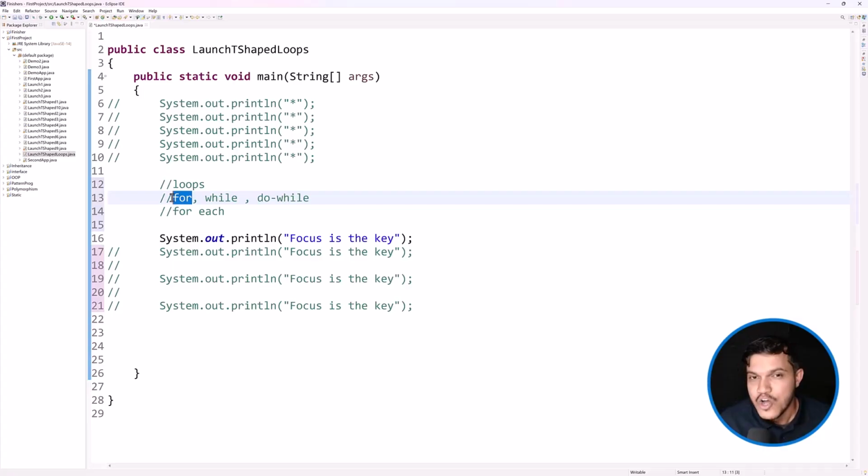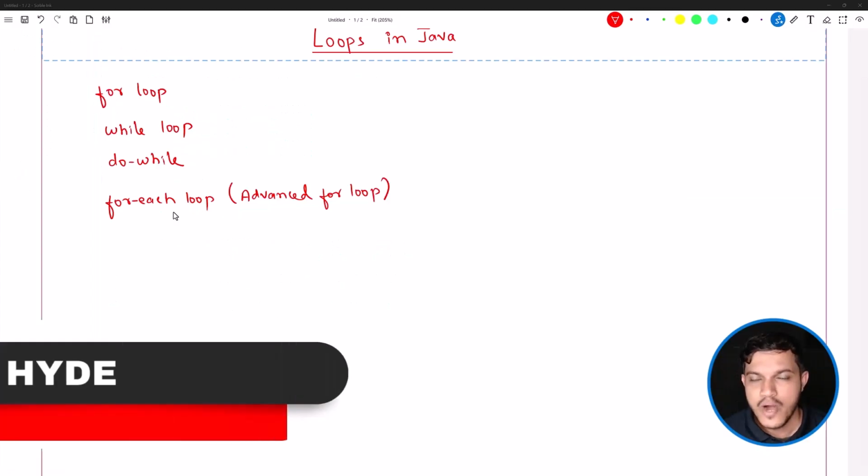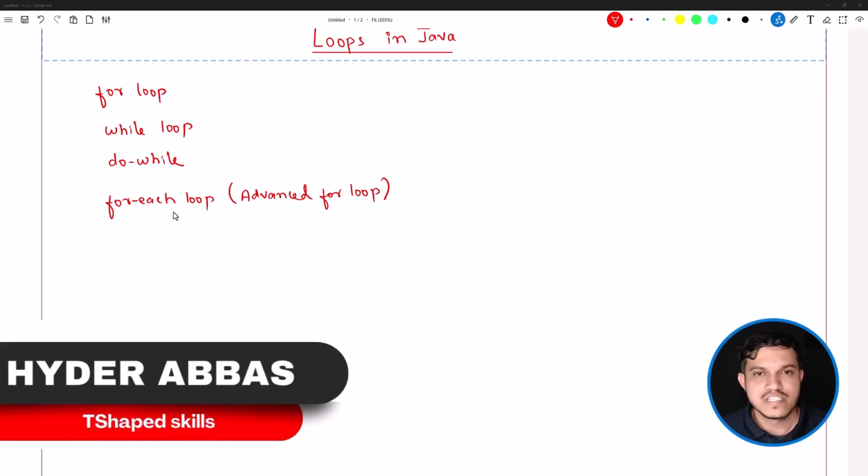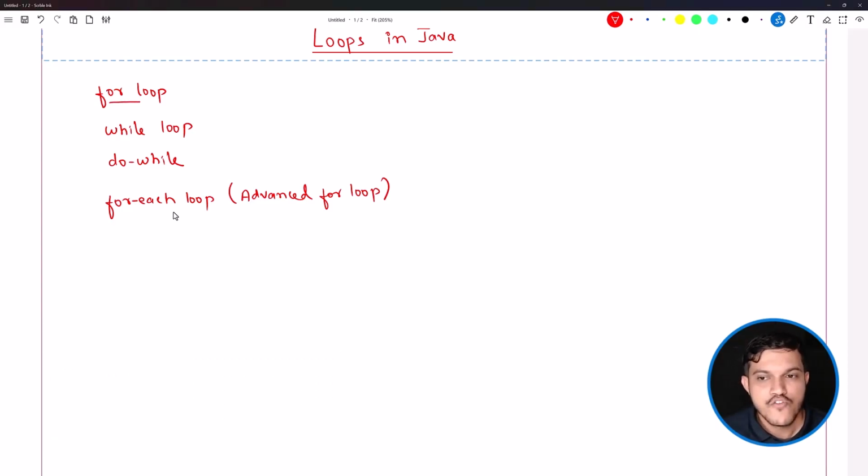Also, we are going to start the journey of pattern programming, so that you can start the journey of logical thinking, wherein you may have to use the concept of loops, operators, conditions extensively. Having said that, let's start the journey of loops. Hello and welcome back. In this video, we will start the journey of loops. To start with, first we will explore for loop.